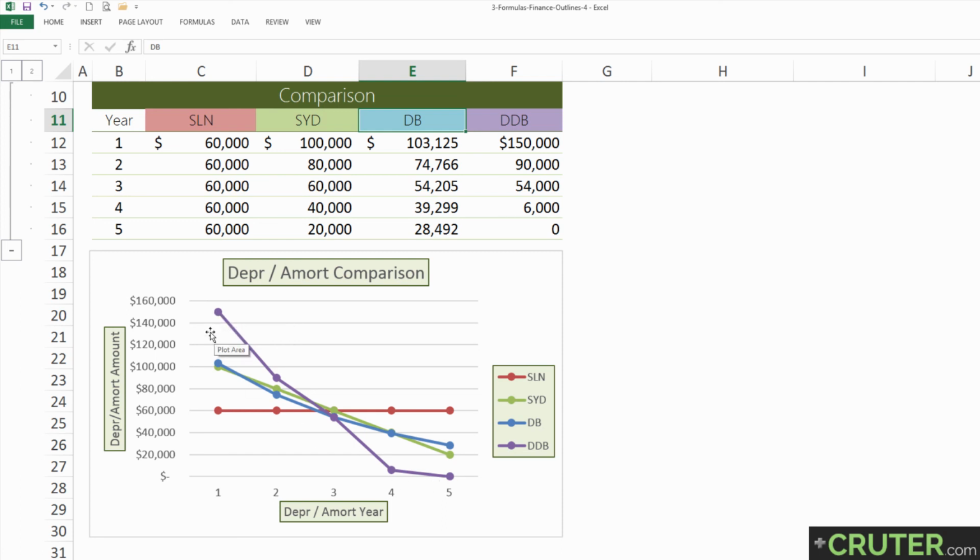So it really depends on one of 2 things on what you're trying to achieve in your financials. So if you're trying to reduce your tax expense, go ahead and use a higher type of depreciation for this year. But just note that the next year you're not going to be able to take that same amount of depreciation because it's much less. And then even by year 5 you have none left. But if you're looking to try to have your financials show a more realistic picture of how your company is doing, I would go ahead and use the straight line method just because it's most conservative and you get a decent amount of depreciation expense each year.